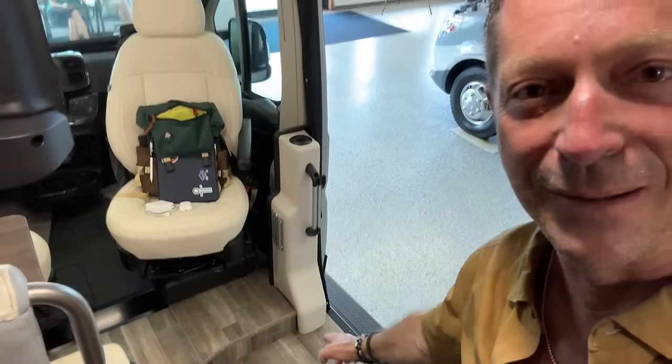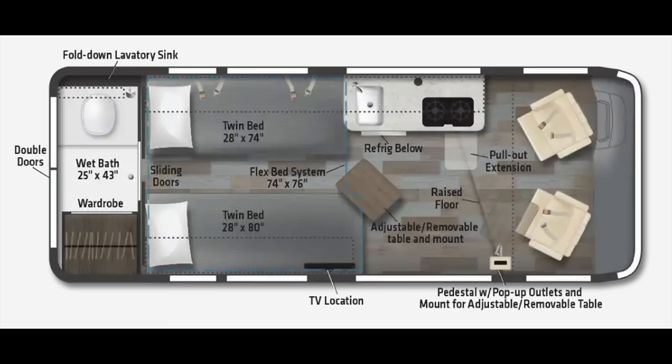These would be really big improvements over the 59G floor plan, which is not the best selling in the Travato line because of some of the things we've talked about. I think they could actually increase sales by making some of these changes. As I've talked with the Winnebago team over the last couple of years, they're taking feedback. They said everybody complained about the jump seat that used to be there, but now everybody complains about no second bed, they complain about these seats, and they complain about the shower raised floor creating a height issue in the bathroom. Let me know what you think, because if Winnebago implemented these changes, this would be almost a 50-50 split with the Travato K floor plan, which everybody copies. Nobody copies this floor plan — please tell me why, because this is a four-room touring coach, great for van life full-time or really long trips because you have four separate living spaces.